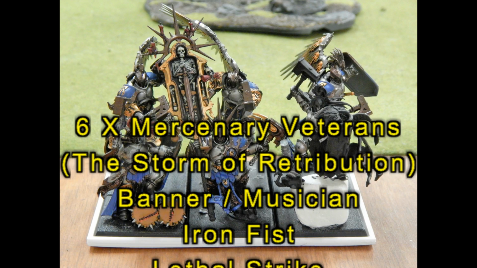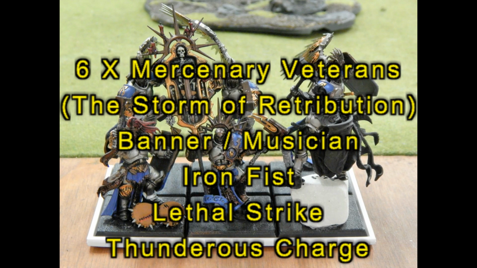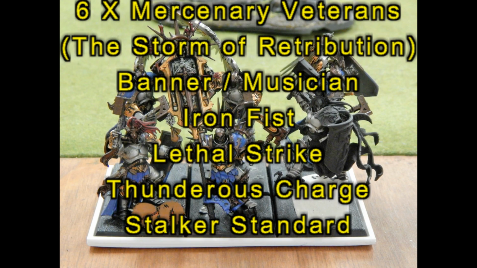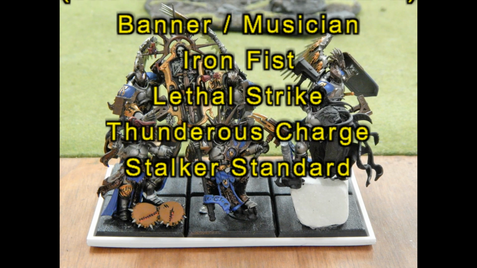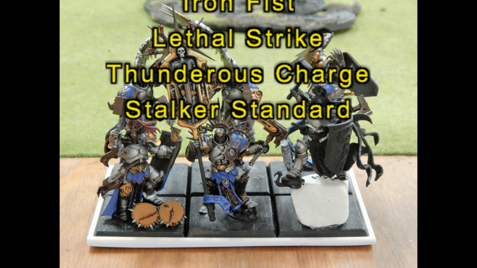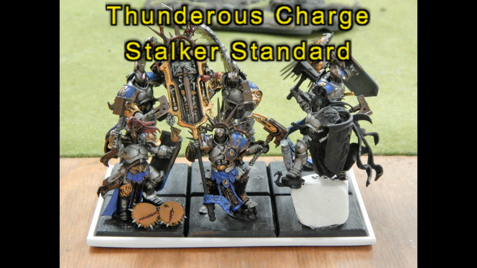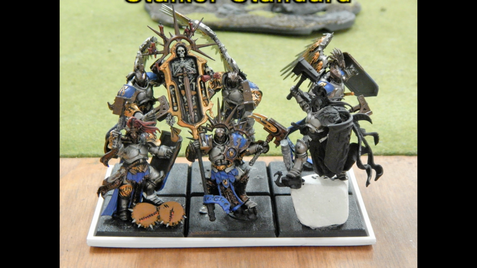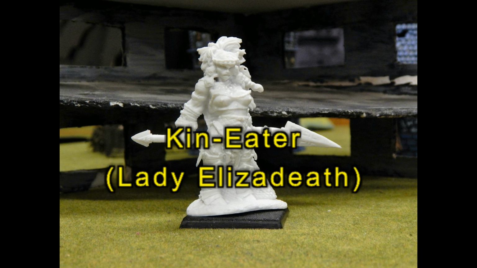I'm toying with a few things with this list. Number one, the banner that I put them on. I tried the Dragonhide banner once, and I wasn't a huge fan because I didn't roll any ones. I'm sure if I rolled a bunch of ones, it'd be great. The Stalker Standard gives them Strider, which is huge. You've seen my reports. You know how many of these guys I like to lose. And I'm toying with swapping out the Iron Fist for Halberds. Strength 7 on the charge is amazing. So, I don't know. We'll see. And then, of course, I have my Kin Eater, Lady Elizabeth.